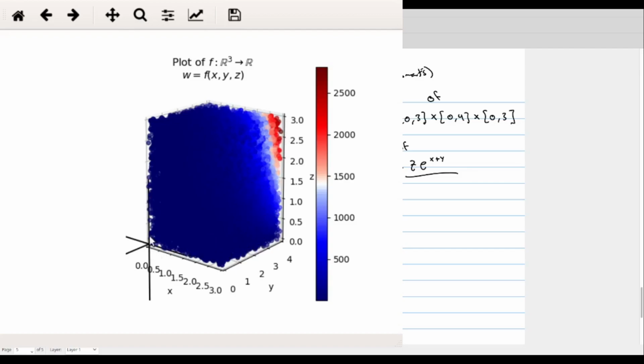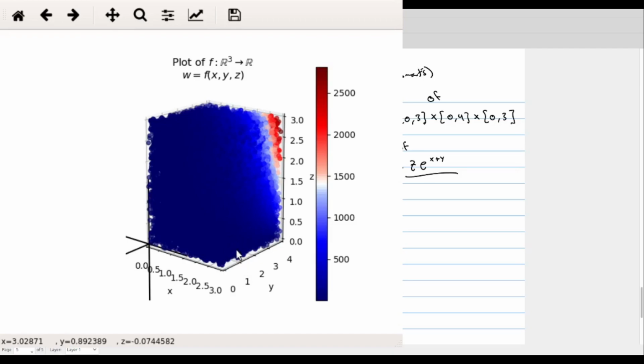You see that at the origin, at 0, 0, 0, the density function is very small. It's close to 0. And then as you get further and further away from the origin, the density function gets larger and larger, which corresponds to colors moving from blue to red, to the point where at this upper corner right here, the density function is very, very high.